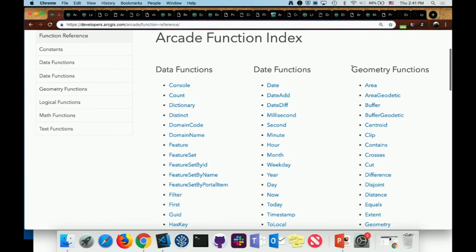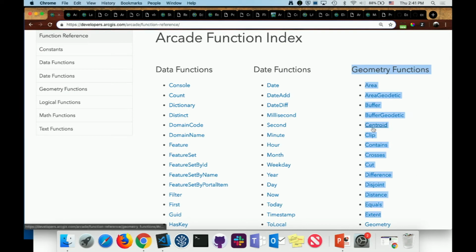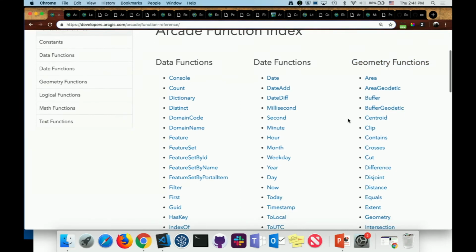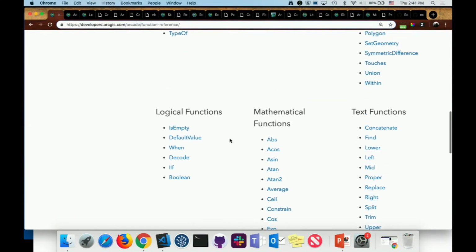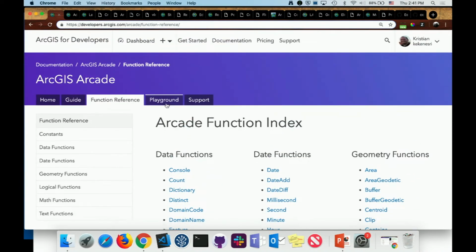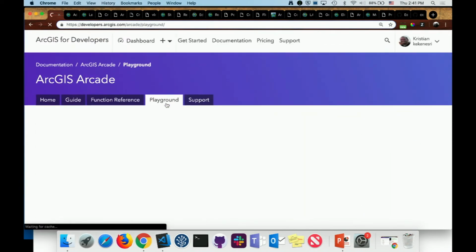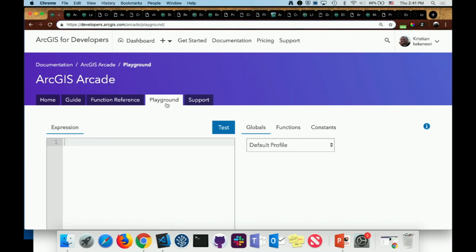Notice that we do have this geospatial first concept with the geometry functions. But we also have some very helpful date functions that you may find useful, as well as these logical functions. And also this playground. So I'm going to go ahead and turn it over to Mohan, who's going to demonstrate a few scripts and show off some of the features that we have natively in Arcade and how you can use the playground to do so.